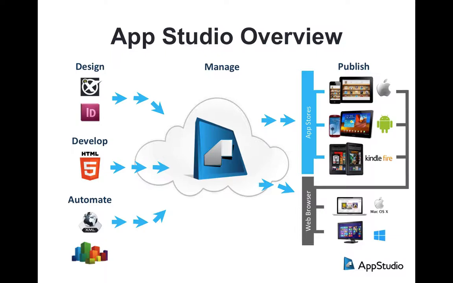What's new that you'll see down the bottom there is the word web browser, and that's because we're also going to be bringing the App Studio functionality not only to native apps, but also now to web apps. So that will enable users to get the same native app experience, but through any modern desktop web browser and through mobile web browsers as well. So watch out for that. That's a unique capability that I think is going to take digital publishing to the next level.